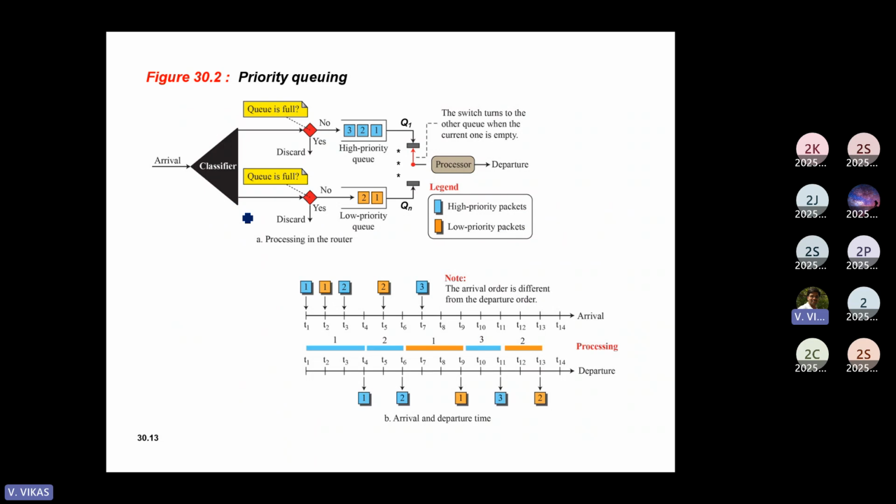In priority queuing we are going to have queues again, but we are going to have queues with respect to priority. In some cases, where traffic is very sensitive to delay, we are going to give it high priority. Then the remaining things we are going to keep in low priority queues. So what happens here is, I am getting packets and I have a classifier to differentiate whether it is high priority or low priority. If it is high priority, I'll check the queue. If it is full, I am going to discard. If it is not full, I am going to enqueue in the high priority queue.